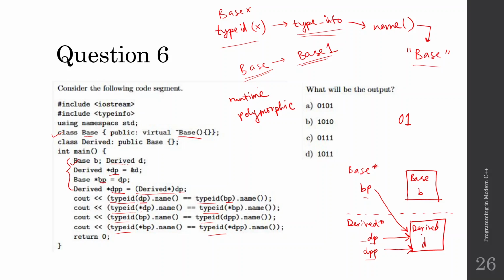So the types are also the same. This is exactly the same as the first one. In the first one we saw it was 0, so it will be 0 again.